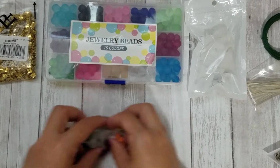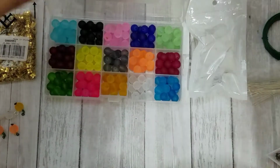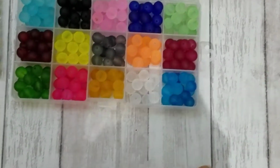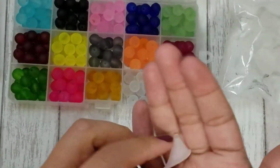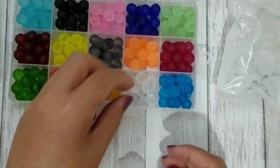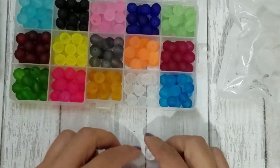I'll start with the little ghosties. Those are my favorite. Oh my gosh, you guys. So let me see, maybe I should zoom in a little, just a little. So really easy. I used one of the flower beads. Sorry for the shaky camera, you guys. My tripod's not the greatest. And two of the white frosted beads.